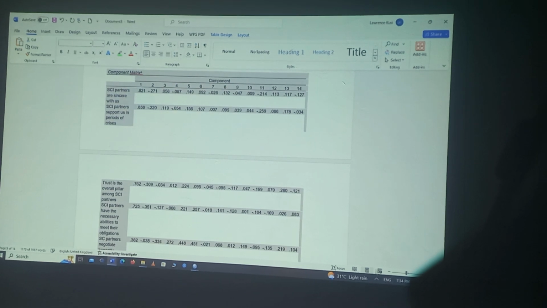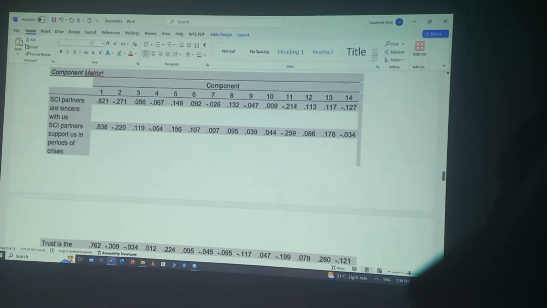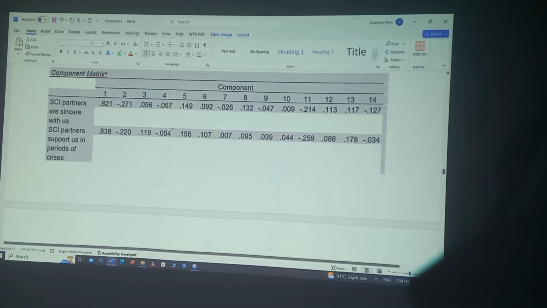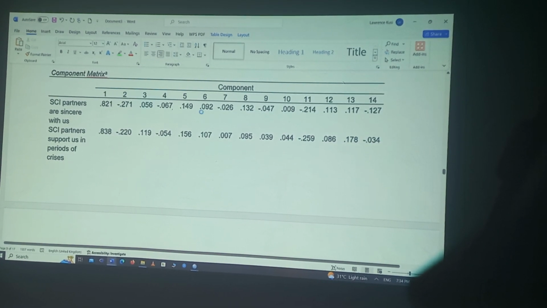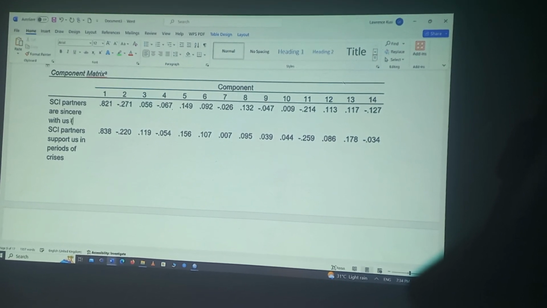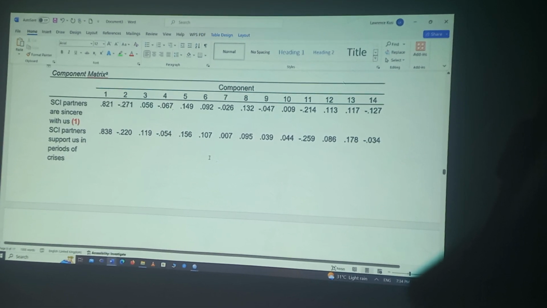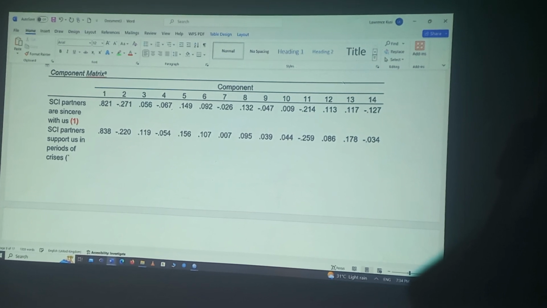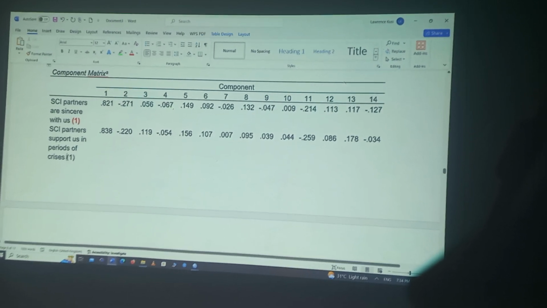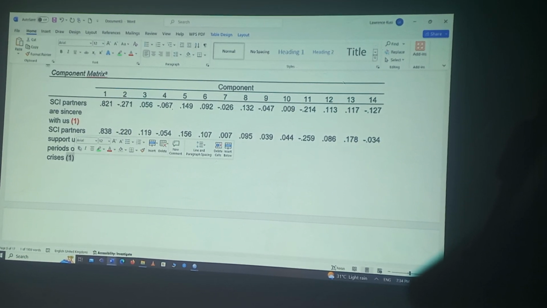Okay, so we will just evaluate the first 3 and see the factor they come. So this one, another way to evaluate it. If you look at it, it belongs to what? So you write the what? 1. Okay. This one belongs to 1. If you look at the second one, it belongs to what? 1. Good. You also put it there. It's the same thing like we did there. But just that when you are done with it, you have to also go and tick all this one and copy them under that particular factor.